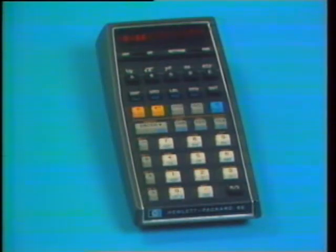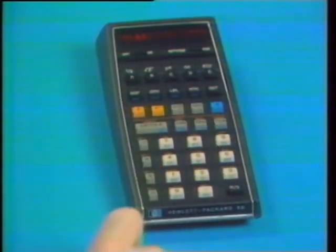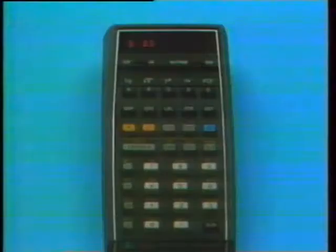The 65 welcomes your experimentation. Try what makes the most sense to you. Most likely you'll be right. Pushing buttons will never hurt the HP65. The worst thing that can happen from a mispunched key or a programming error is the 65 will blink its lights at you. The blinking can be stopped by pressing any key.